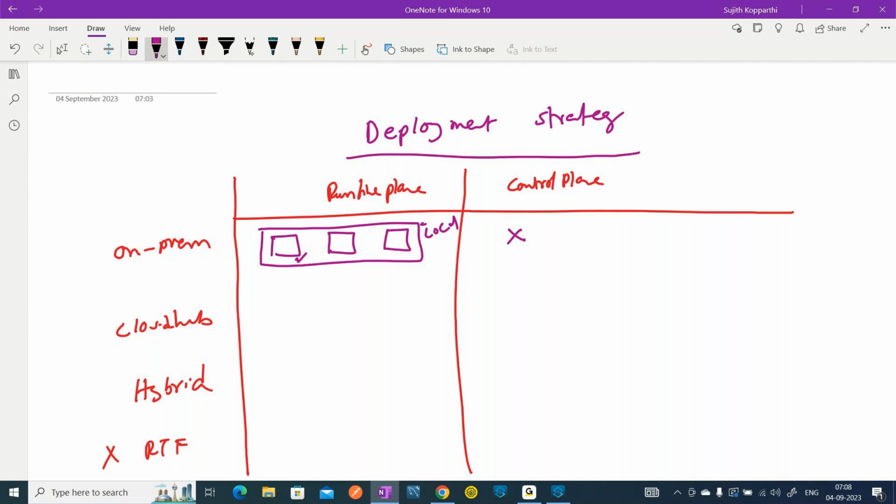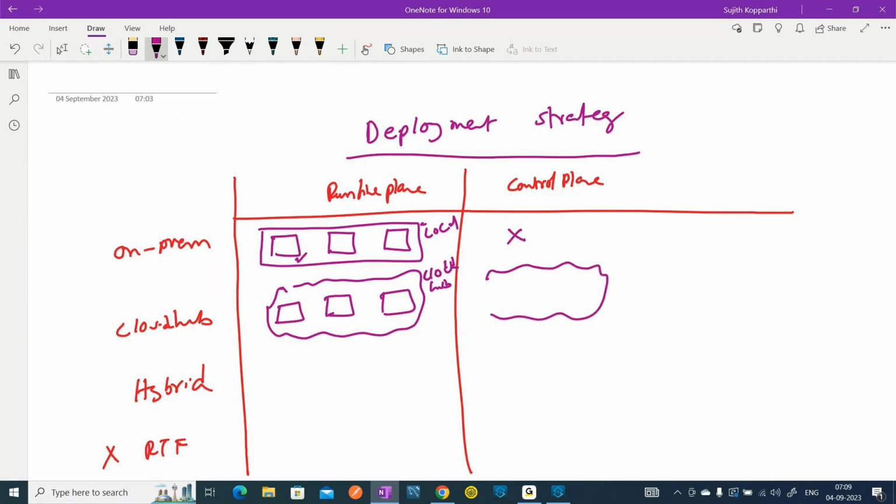Next, coming to the CloudHub deployment strategy, where are the servers running? In the cloud itself. Why the long pause, guys? The name itself says CloudHub, right? So on the Anypoint Platform cloud account, which is nothing but CloudHub. And from where can we manage the servers? Again from the cloud only. It's a MuleSoft-hosted cloud platform, which is nothing but CloudHub.